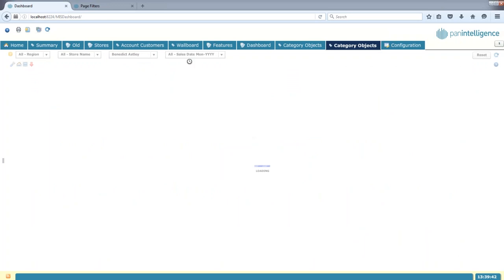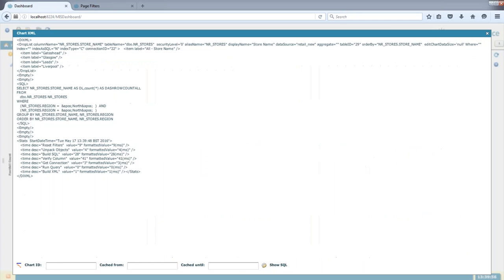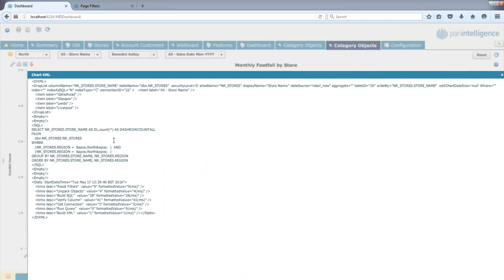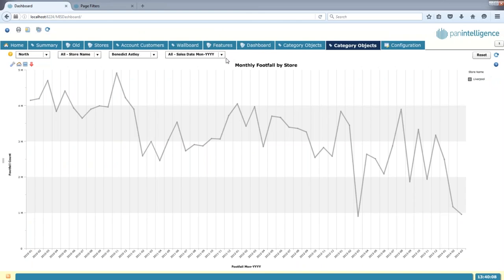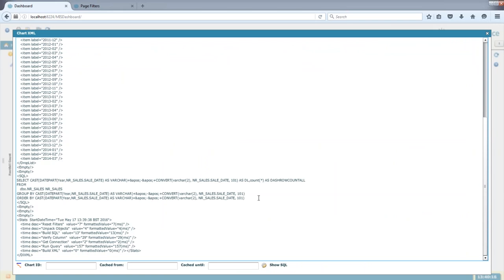And I'll just show you one really useful feature before we finish, which is if I right click on a drop list, I can actually view the XML for it. And this is a great way of finding out exactly what's going on. So for example, if I view the XML of this drop list with the north selected, I can see in the select statement that north does exist within there, so it is filtering by the northern region. Whereas if I do the same for the sales month and year and view the XML and come down to its query, what I'll see is there is not that restriction. So I can see exactly what that's doing from a fetch point of view. So it isn't applying that filter.